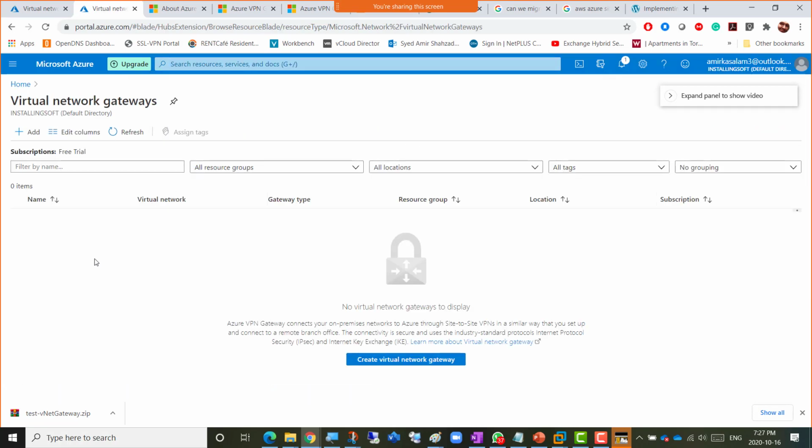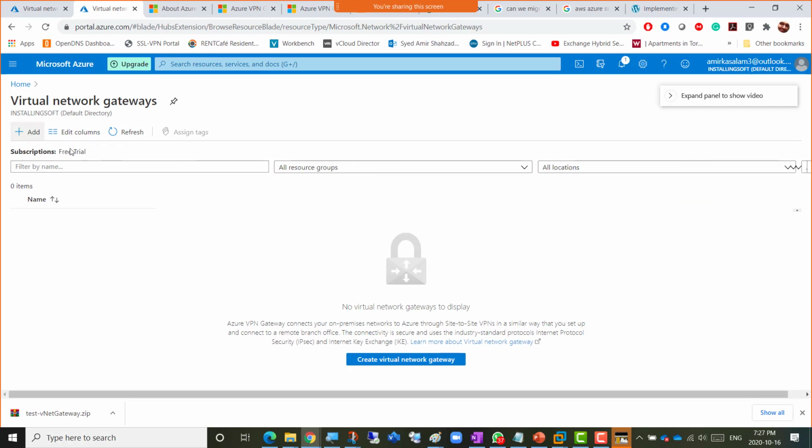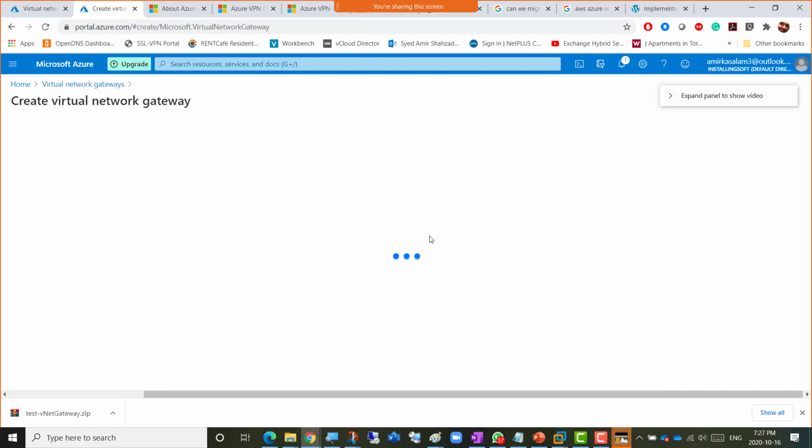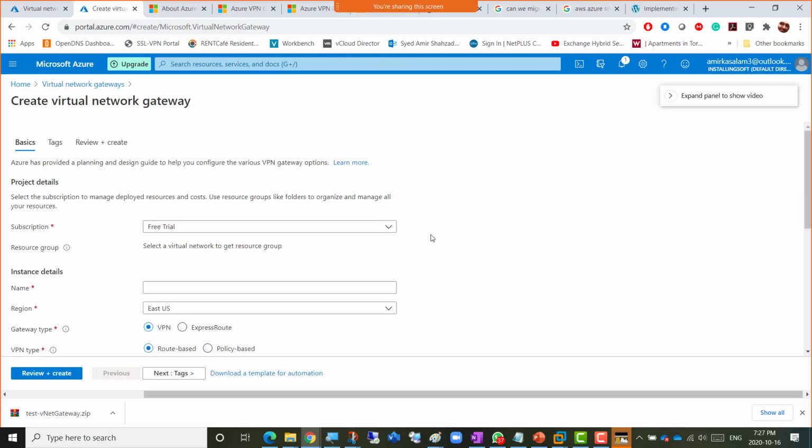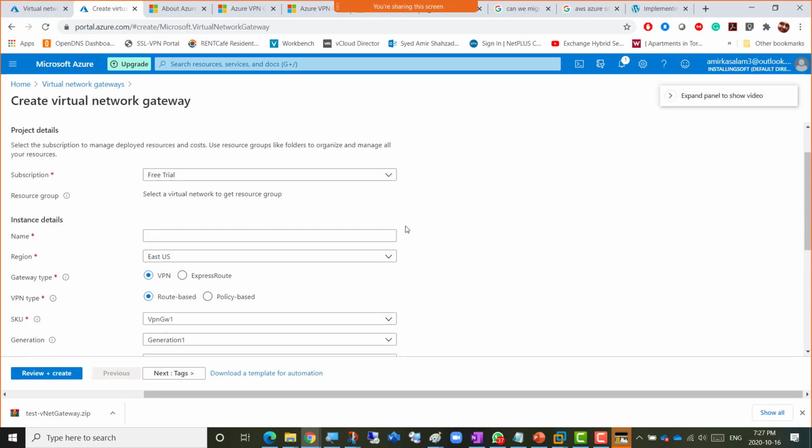In virtual network gateway, there's nothing created there, so I'm going to click the add button here. There's that free trial. Select a virtual network to get a resource group. It says you want to select a resource group, but you have to select a virtual network for that. So where's the virtual network here?